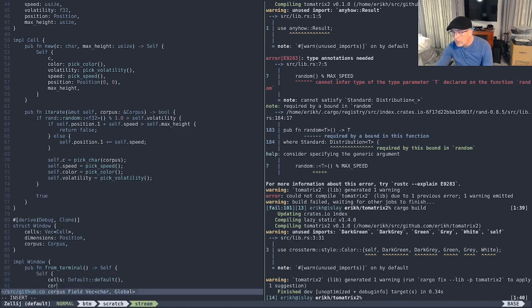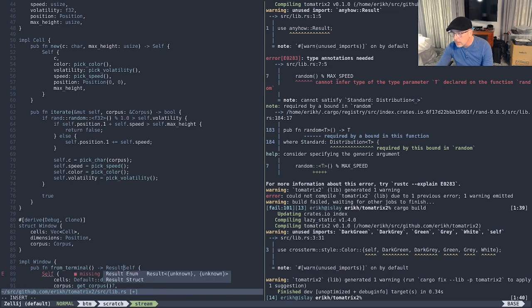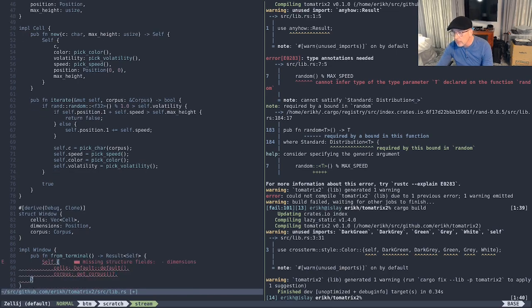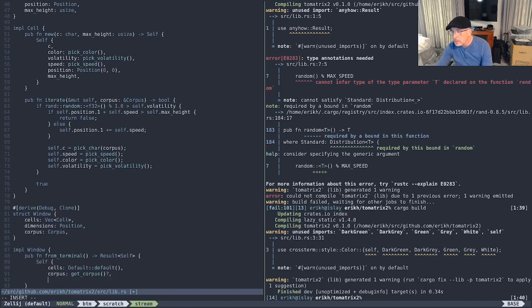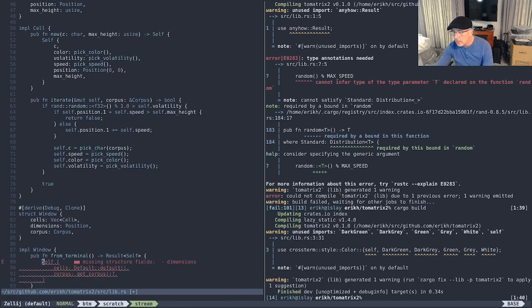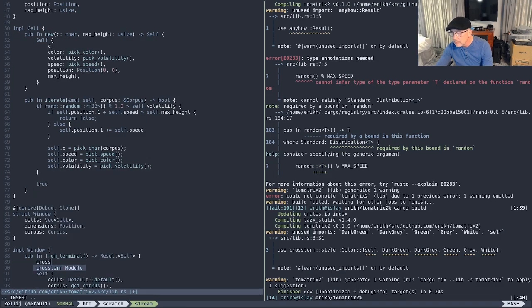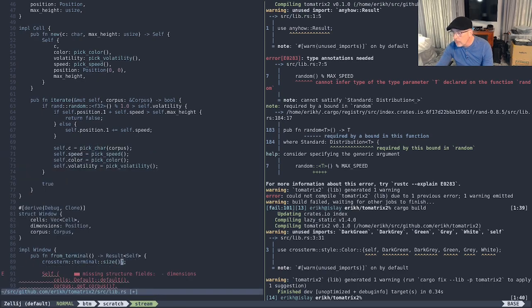I'll get corpus here. And we'll make this a result, because we're going to need to do that anyways. And we'll leave this alone for now because we're going to call crossterm terminal size. Okay. And that's going to also return potentially an error.